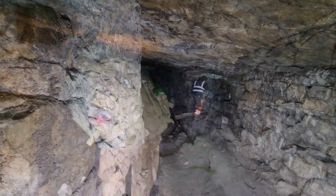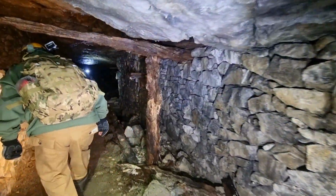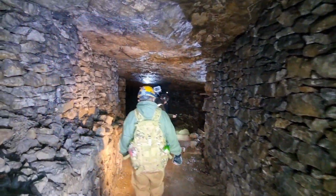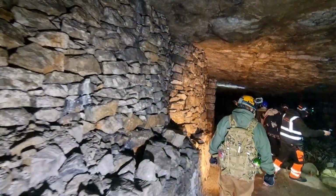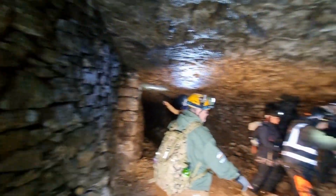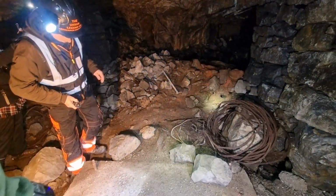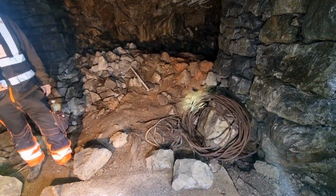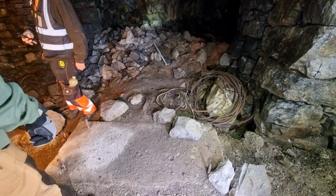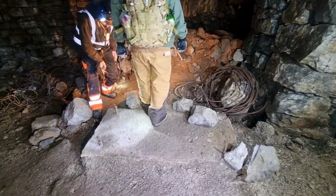So, this is full of deads on both sides of them. We call them deads in Derbyshire. Pump base or a winch, isn't it? I think it would have been a pump, wouldn't it? Because if it was a winch, it would have been that way on. When you get down to the water down here, you'll see the water pipes where they put it out. You've got a pump there as well.